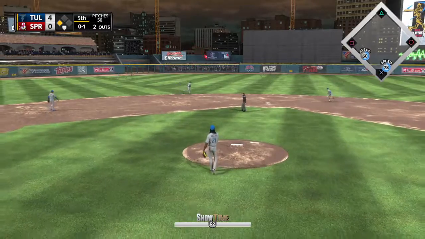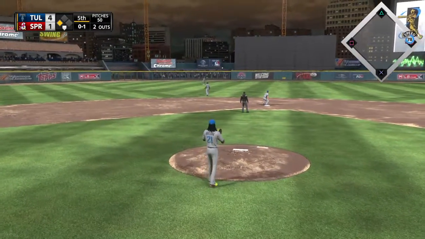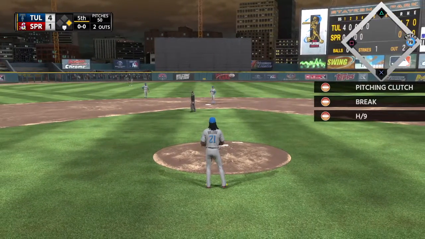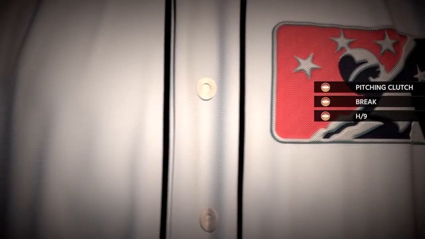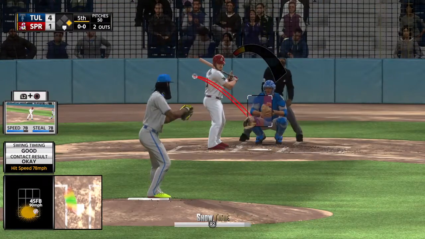Line softly out toward left center. Wow, he went down and got that ball. Ron was in the dirt. Boy, I don't know about that pitch selection right there, Dero. You have a base open with the pitcher on deck. Not very good pitching right there.